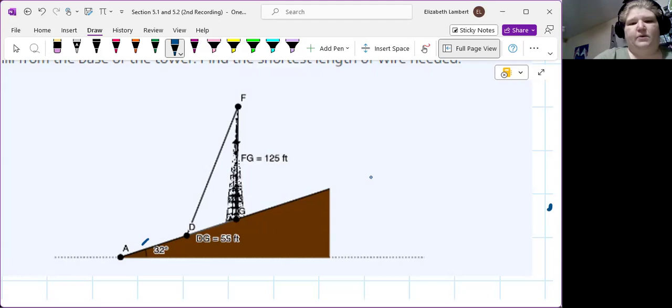And then we're going to assume that a tower goes straight up and down. So I'm going to drop from G here. I'm going to make this a little right triangle in there. All right, so that means my little angle in here, I've got 32 and 90, so it'll be the leftover from that, which is 90 minus 32, because 180 minus 90 is 90, 90 minus 32 is 58. So we got 58 degrees there.